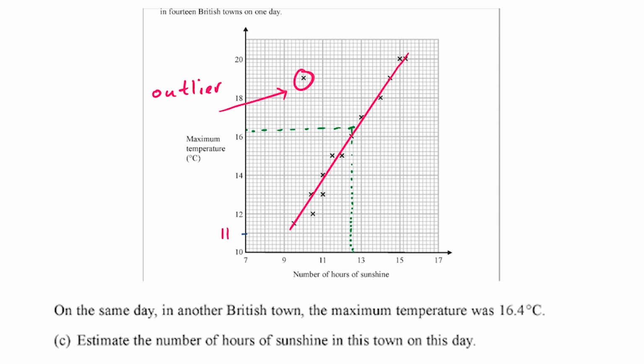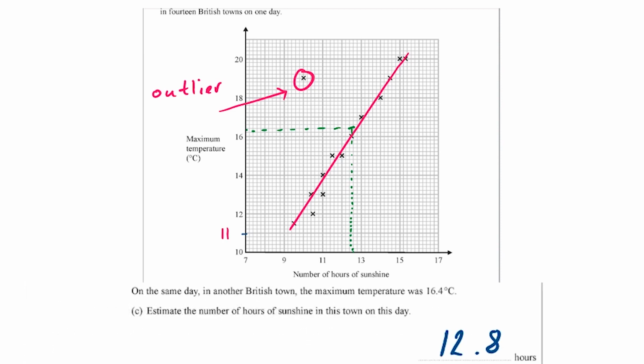You should get something similar, but it might be slightly different, and that's fine, because as I say, in the mark scheme, they're aware that everyone's lines are going to look ever so slightly different, so you may end up with slightly different answers, but it should be somewhere around that.